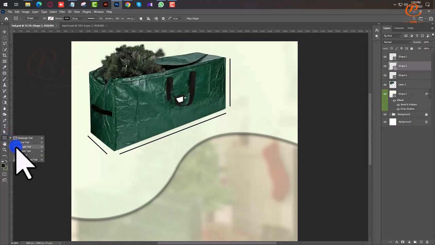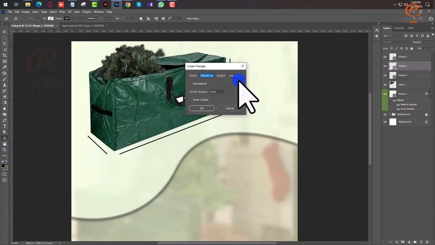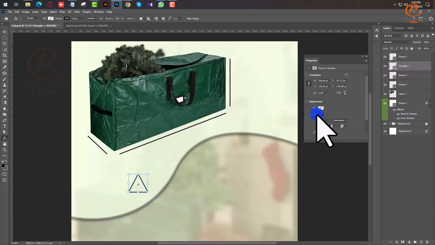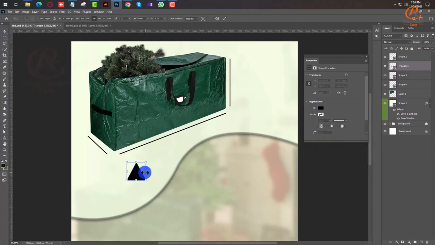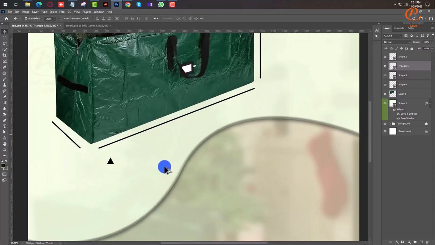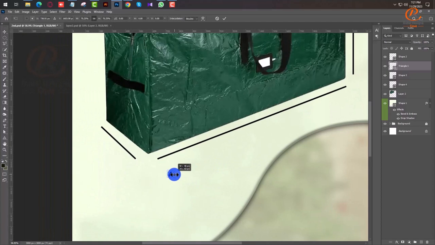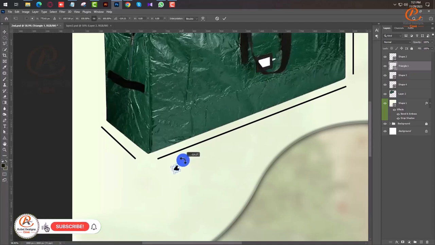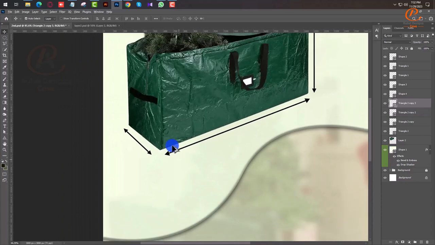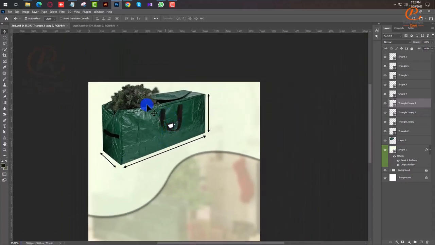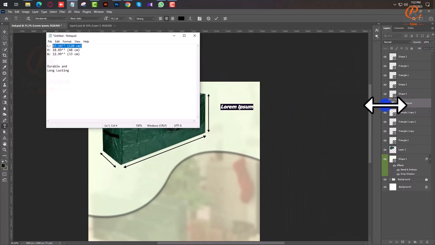Click the triangle tool, and I create a triangle button here, look here, give stroke color off and fill color black. I'm making it small. Now I set it. Look, how can I set it? Let's set. I already set three shapes and three triangle buttons. Now I collect this dimension. I just copy and paste it here.